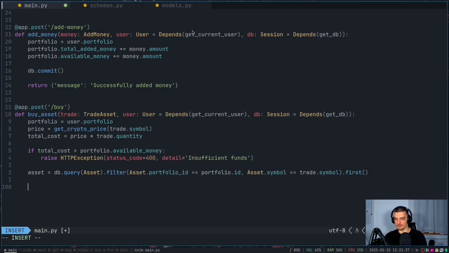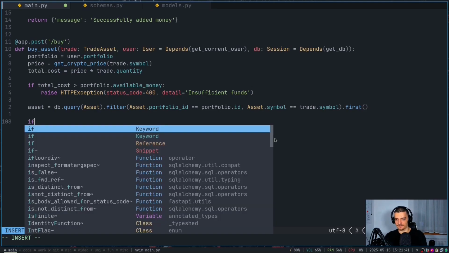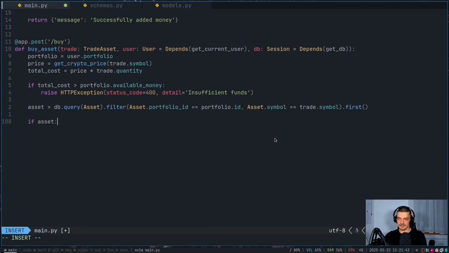Now, of course, you recognize not always will I have traded that in the past. So if the asset exists, which means that if in my portfolio I have that asset already, I just have to add the quantity. If I don't have it in my portfolio already, I just create a new asset and add it to the portfolio.